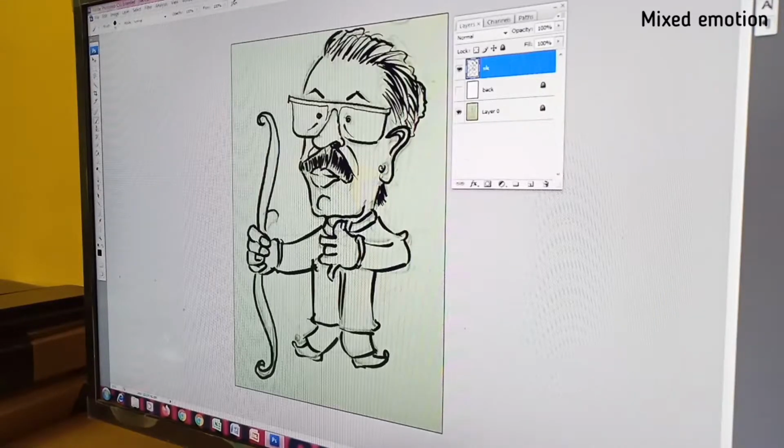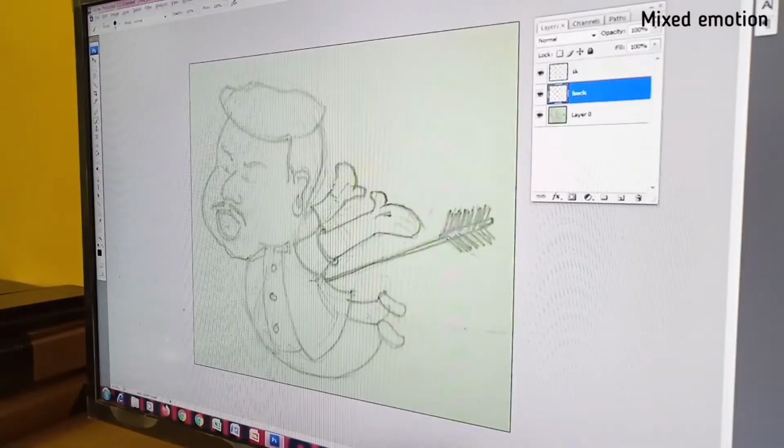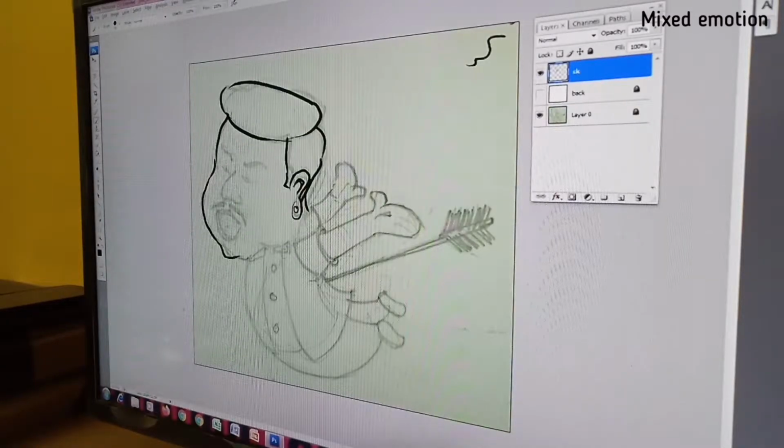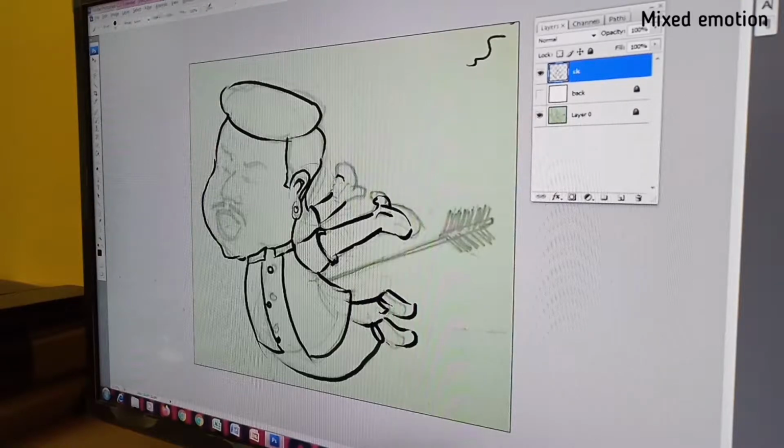My caricature involves 4 Indian politicians. You can see actual pictures of these politicians on the right side of the video. They are being used as a reference. I am making them separately.